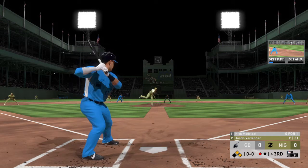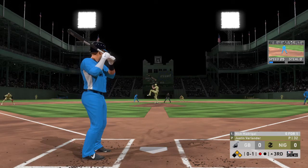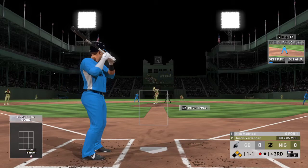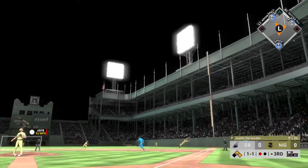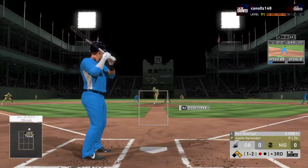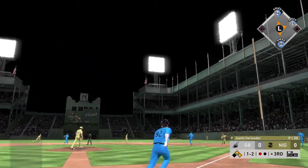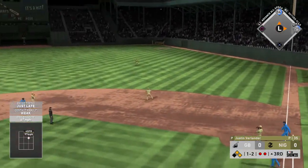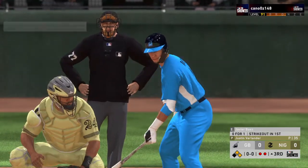Standing in now, Nick Madrigal, as the first pitch to him is in there for a called strike 1. And a good idea to hold off on that swing. It's ball 1. Wow, was he looking to swing the bat right there? Check pitch on his swing. That ball wasn't even close to the zone. Set to deal on a ball and 2 strikes. And here's a ball hit in the air. Long run for the right fielder. And he tracks it down. A nice running play to record the second out.